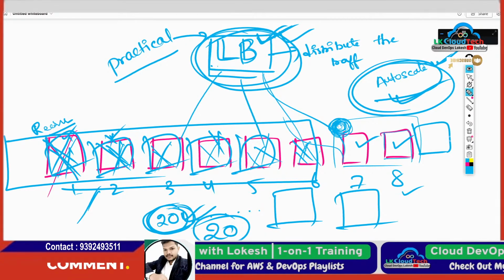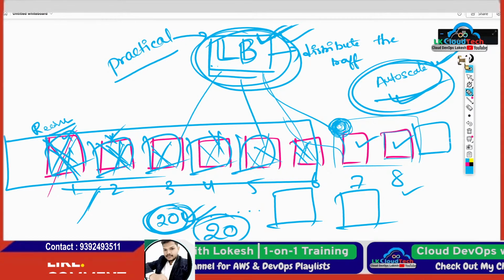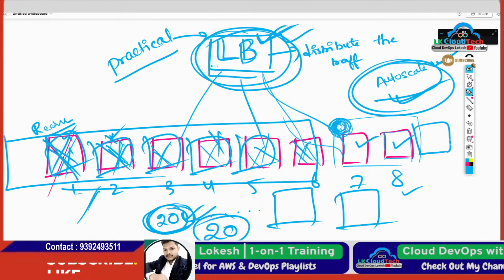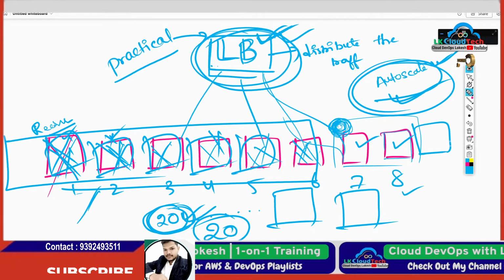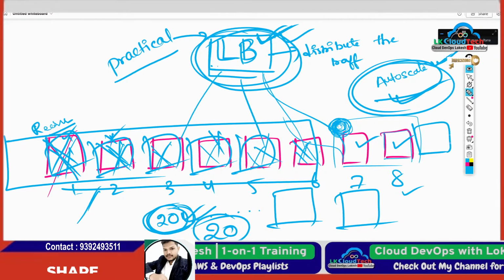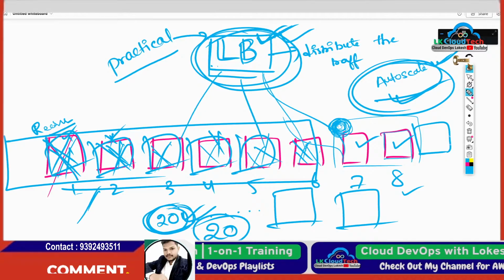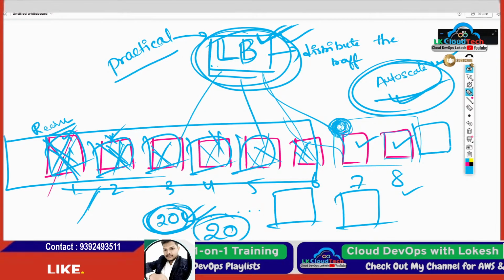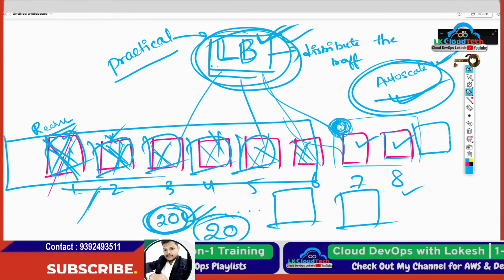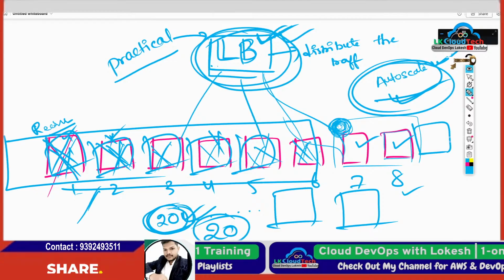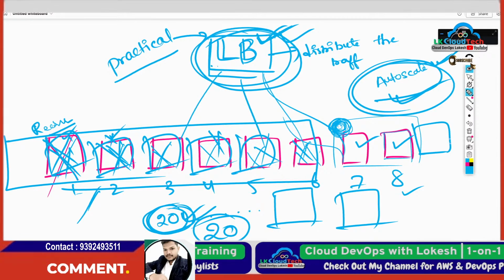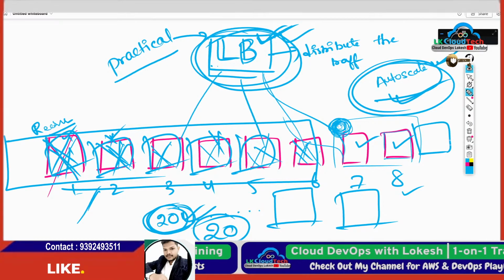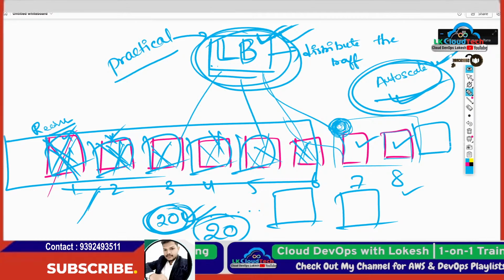But let's plan to do theory and practical at the same time, unless it's a big topic. Maybe tomorrow we can finish the load balancer and see auto scaling as well. Yes, I will do that.